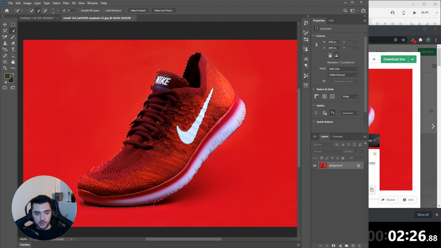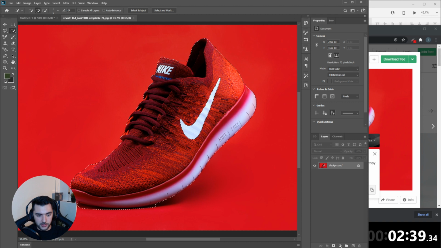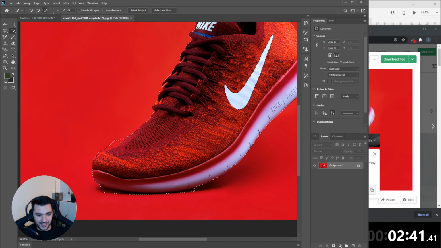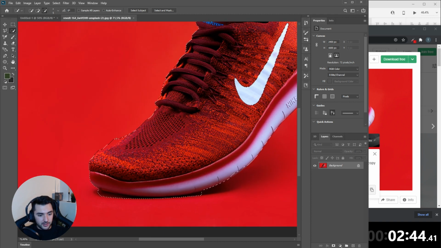So I'm just going to do this roughly. I'm not going to make it perfect because it's a design sketch. It's not the final design. And it's going to take some time to do it perfectly. I used 2 minutes already. This is going to be tough. I can't do it. I'm not steady enough on my hand.